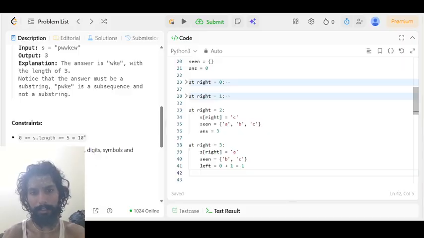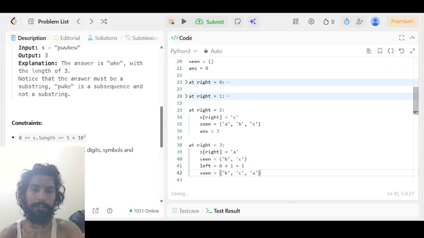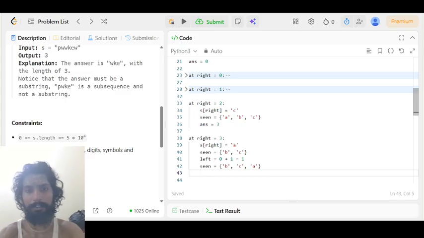Then we'll again check. Now A is not there in the set, so seen will become B, C, and A. I am writing as per the insertion order, but inside the set, order is not maintained.